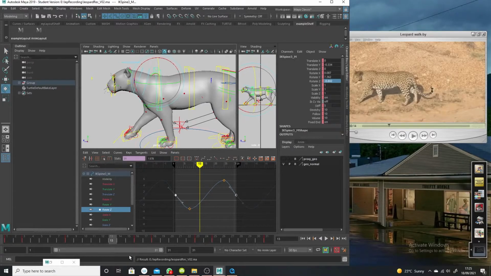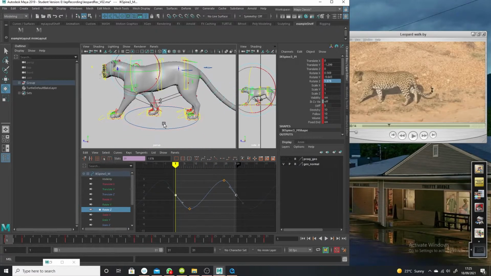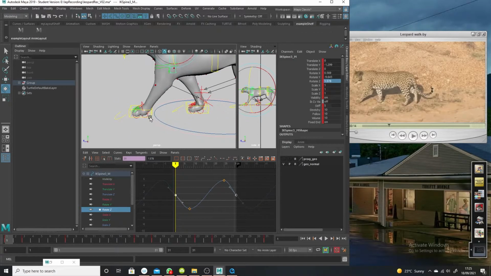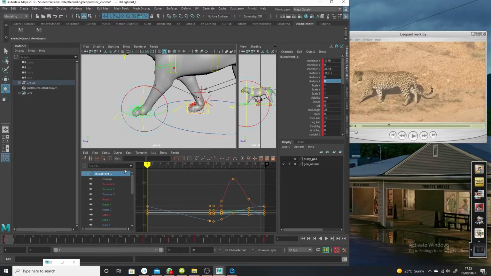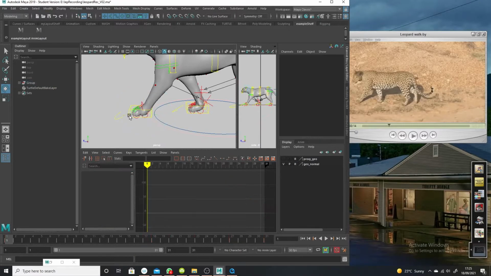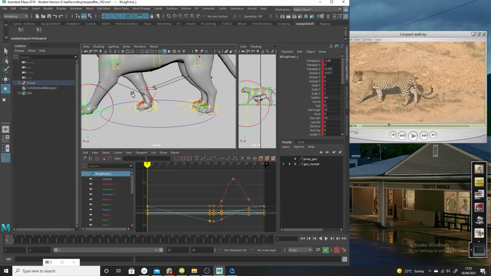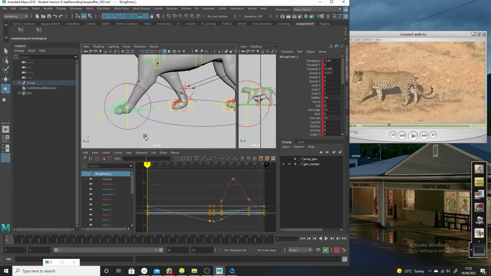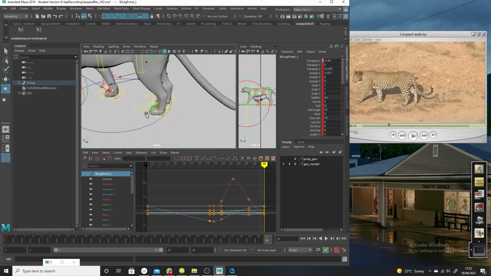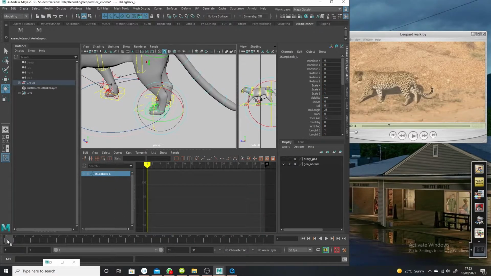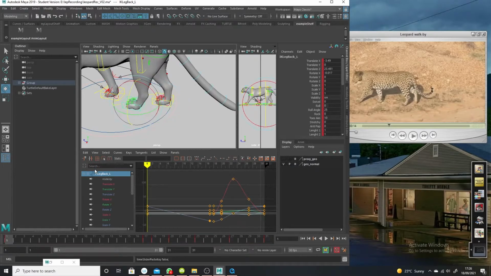So, how do you do the back legs? Well, it's very simple. To get the back legs working, I'm just going to paste the animation from this. I'm only going to use this controller because for the back legs, they're articulated. That is, the bone structure is slightly different. So I'm just using it to get the stride length. I'll select all of these, copy it, and then go to this leg here at the back, click on this, go to the first frame, and paste what I've got.